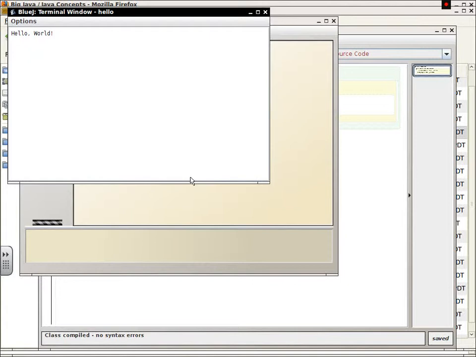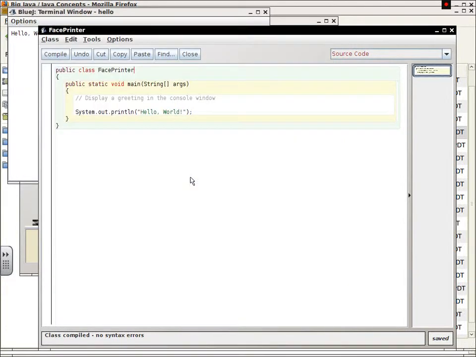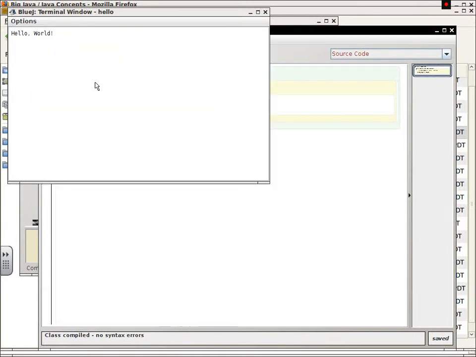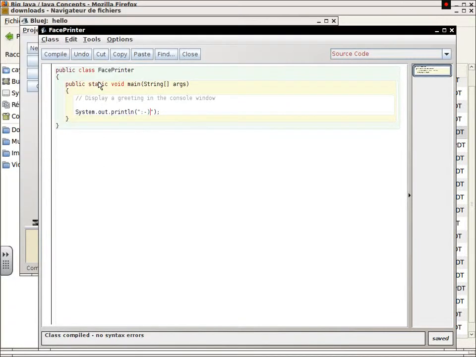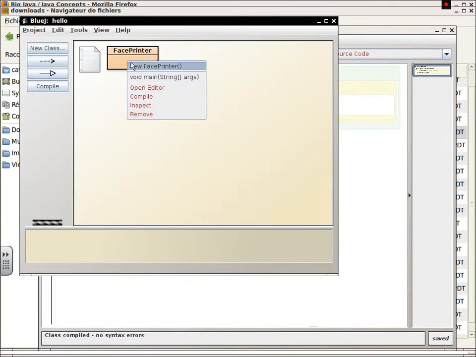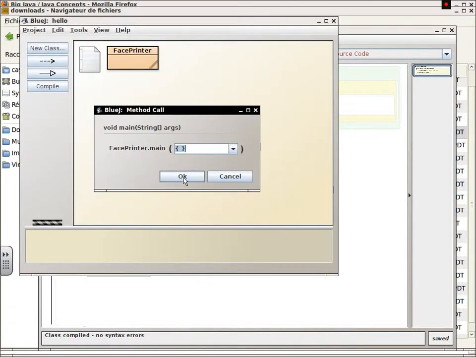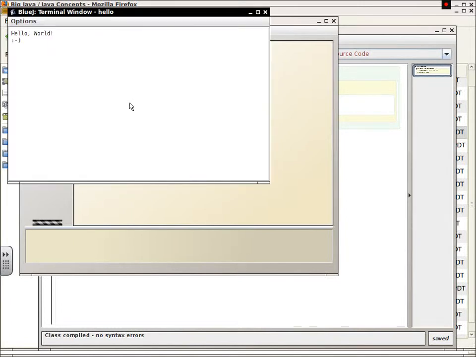So now I could go in here and back into the program code and make it print a face. And that's probably the limit of my artistic ability. So I clicked on compile again. I might as well just close this one here. I right-click on this again, do this thing. And now it still shows the previous printout here, and then it shows the printout of the face.